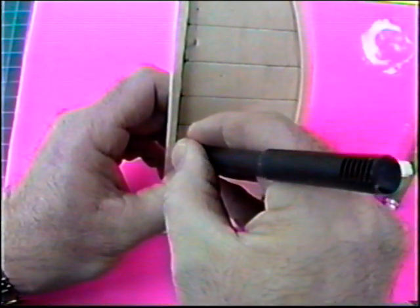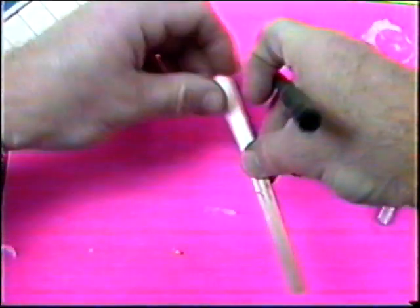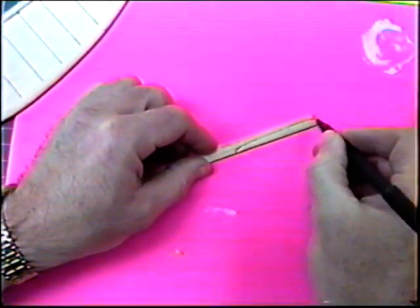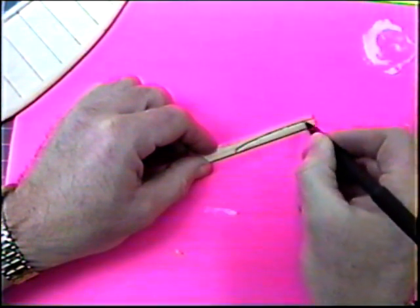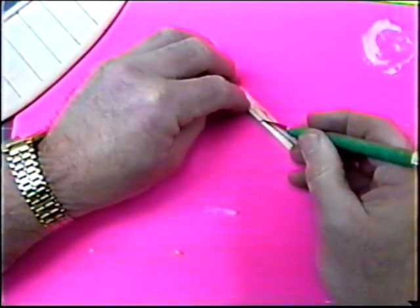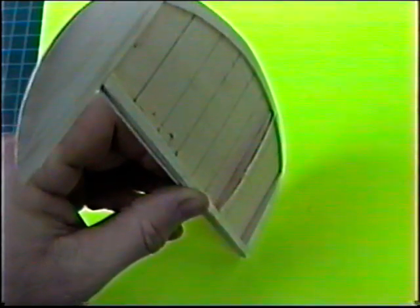I can just make up a whole bunch of these oversized. And it's only the back curve that I'm interested in. And you don't have to be a rocket scientist to figure out what the curve is going to look like. You don't even need a template. Just leave it oversized for now. Eyeball fit is plenty good.